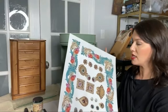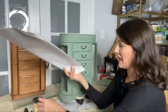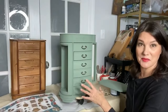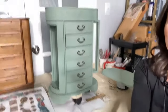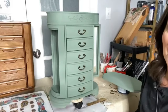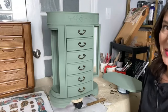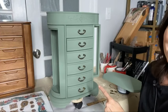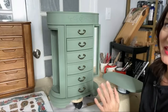So we're going to put all of this transfer on my piece. All right. And we're gonna play with it. We're gonna bring it in nice and close, and you guys are gonna hang out with me and play with paint and transfers today. So what color is this? Anybody wanna guess what color I painted this cutie little armoire, this little jewel armoire? Any guesses? There's no prizes for the winning answer. I just wanna know if you know what it is, because it is one of my favorites. I've used it more than two or three times now. This is from the new Cottage collection, if that helps you. I'm gonna wait and see if anybody can guess the color, because it's actually a really beautiful shade of green.